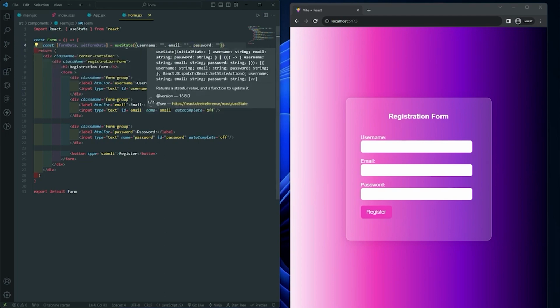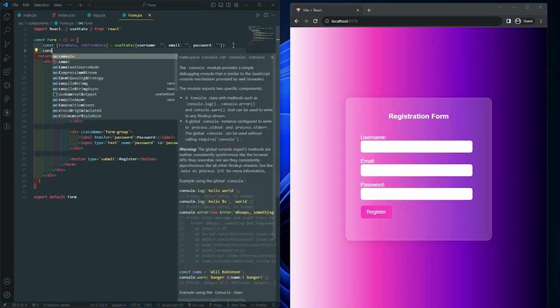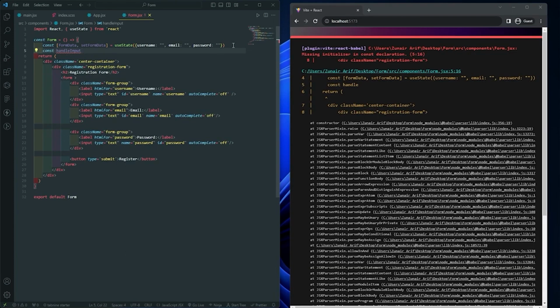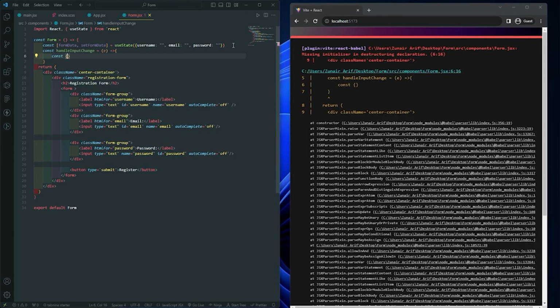We have three things in this object. Now after this, we write const handleInputChange, and it takes an event. Inside this, we destructure the name and value.